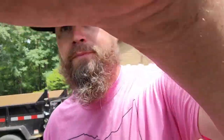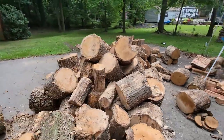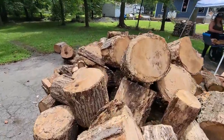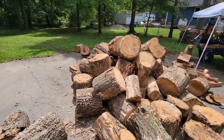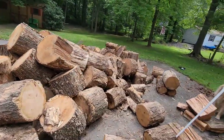But we are actually going to get something started now and start splitting up on this nice load of oak. Like I said, over there in the woods, some of this has some punk on it, but we will split around the edges of these pieces and we'll get it thrown into my fire pit. Here we go though. We're gonna set you up on some time lapse and you can watch us sweat. Ain't that right, baby? That's right.